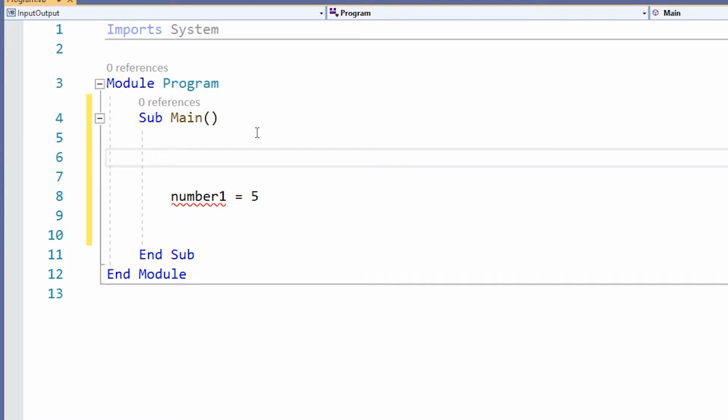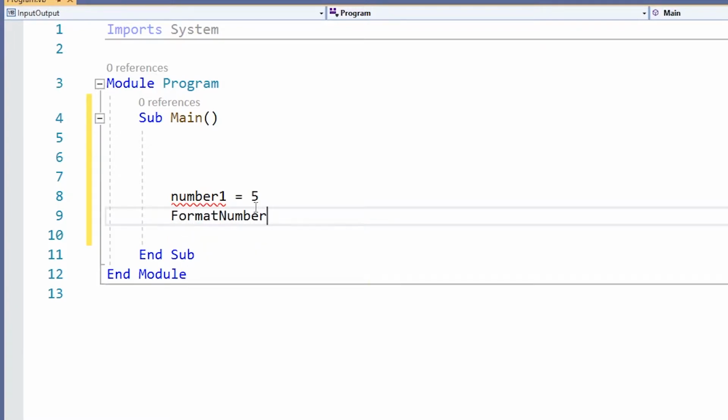So if you know that your number is only going to be small, it's not going to go above like 100, you can then just use a piece of data that can only store numbers between, well, it would be 0 to 255 would probably be the most efficient way of doing that. And you will get more marks in your programming for using more efficient data when you come to do your coursework. So to declare a variable in memory, we want number1, and also we want one called number2.